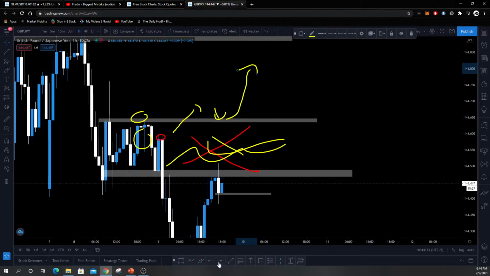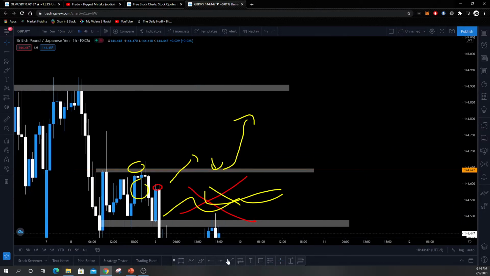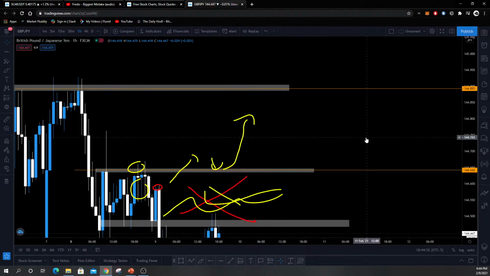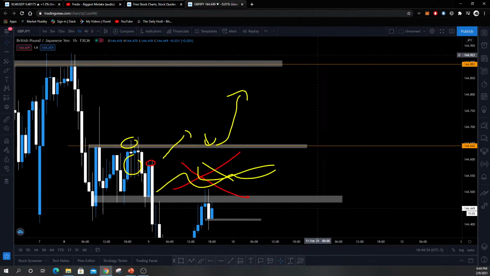Okay, so let's mark these levels. Our buys would be above 144.640. You would target 144.893, or 89, or 144.900. So let's put this at orange. That would be where you're going to take the trade, where you'll be looking for a break above, a retest and confirmation to take buys, and then your target will be at 144.900.